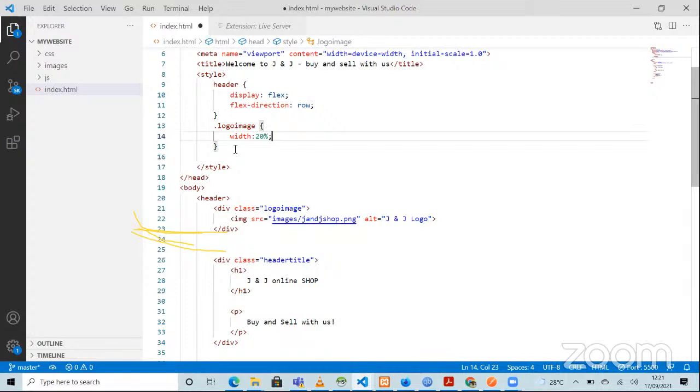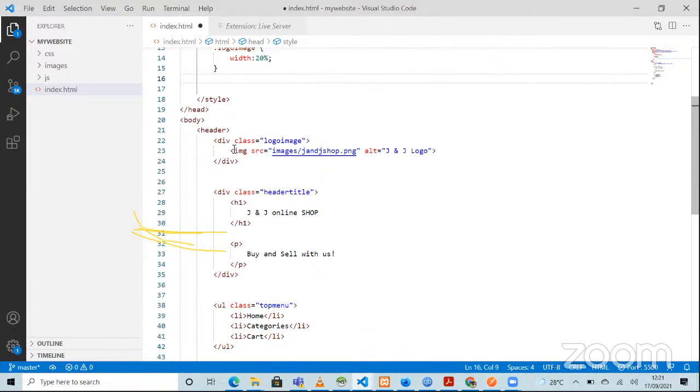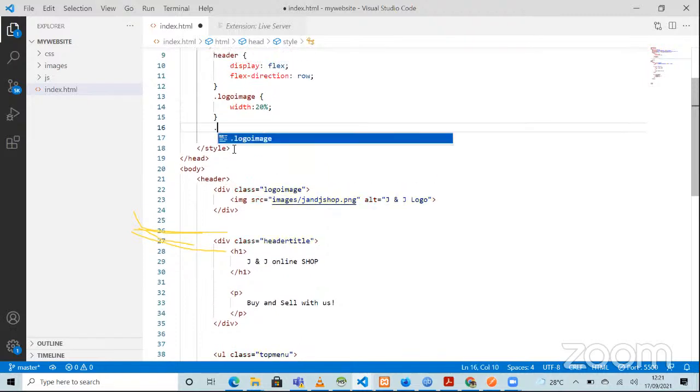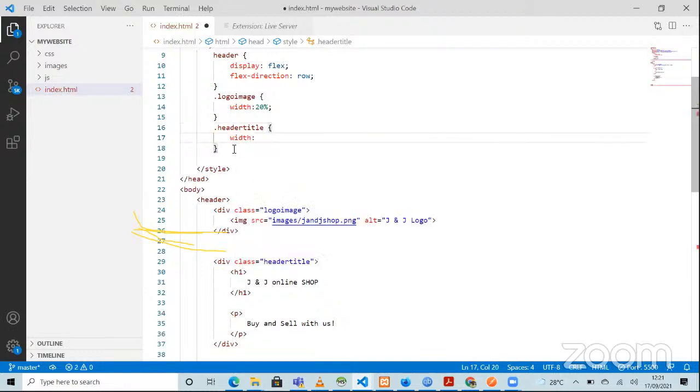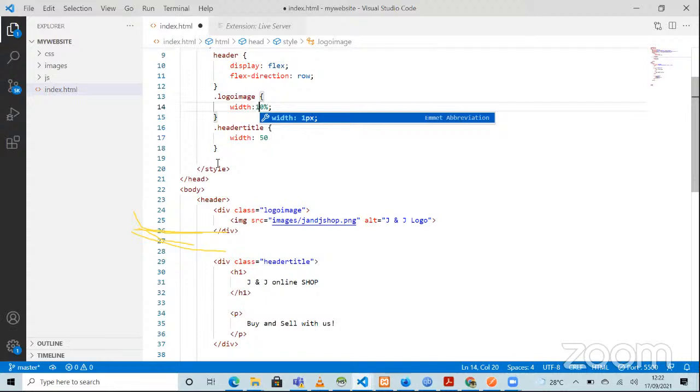Then we go to the next one, which is header title. We're going to say dot header title, and give this a width. If we have 20, let's make this 10.